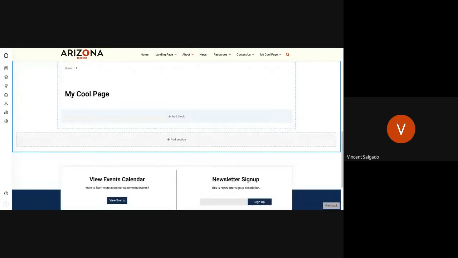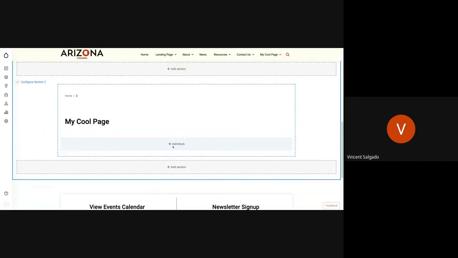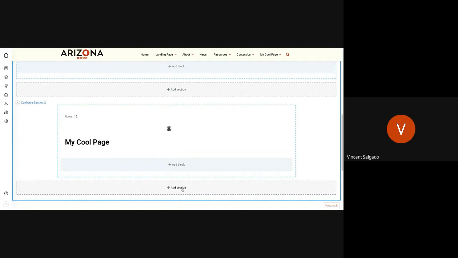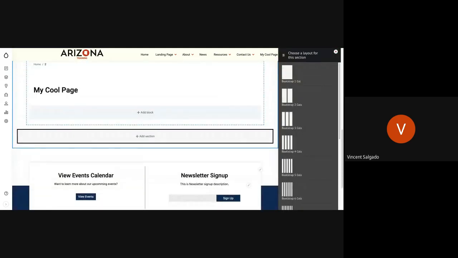So you have to think of sections. Sections allow you to create a region with however many columns you want. And then within those column regions, you can put in that block of information. So you kind of think of it that way. Sections are just allowing you to create regions to put in blocks. So for this one in particular, what I want to do here is create a bootstrap.